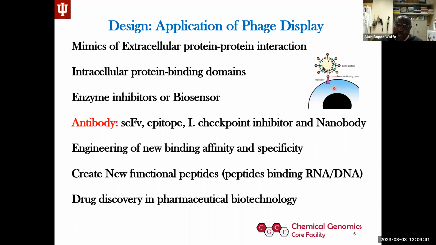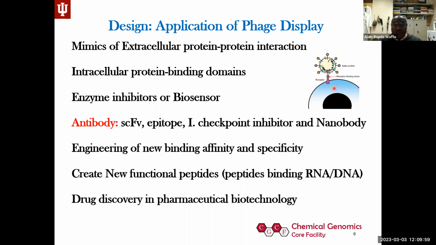We can come up with a way to sense the presence of a protein or a complex through the phage display, just using a probe that binds your target, and then a transduction that will tell us that the complex is formed. So that also we can do in the core.